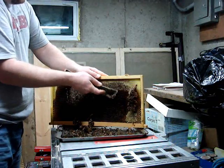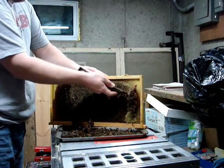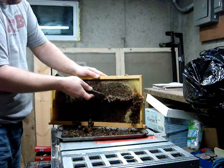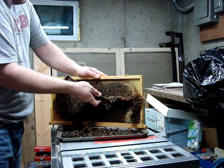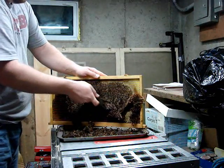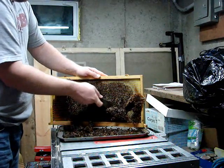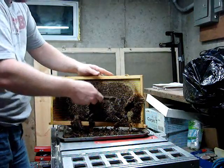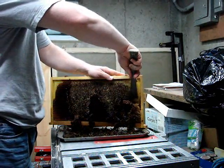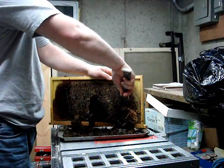You don't have to worry about getting this too clean. Just scrape off as much as you can get, throw the frame back in the hive, and the bees will actually finish cleaning up for you, then create brand new wax right on this frame. One of the nice features of having a PlastiCore frame is you don't have to do anything special — just scrape it off, put it back in the hive, and the bees will redraw perfect wax onto it for you.